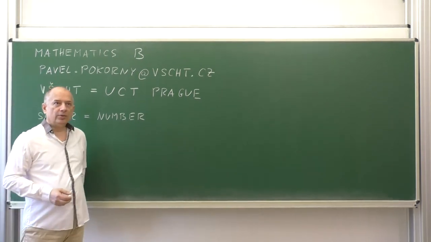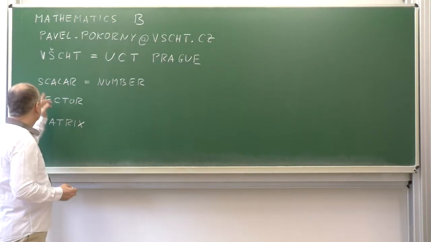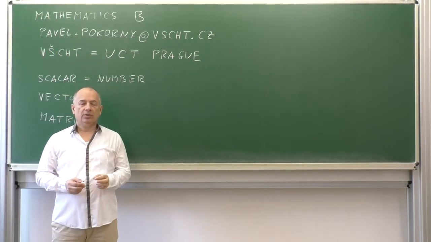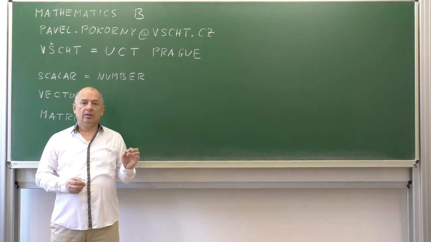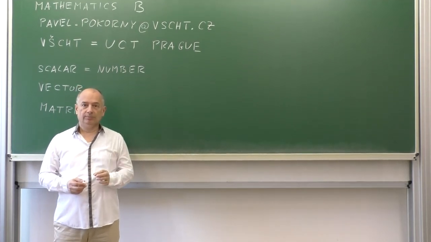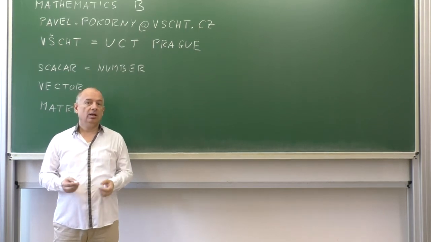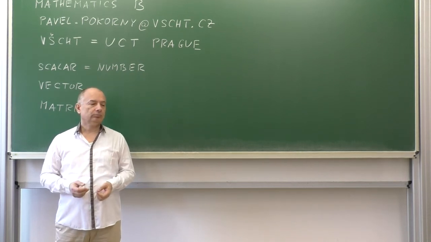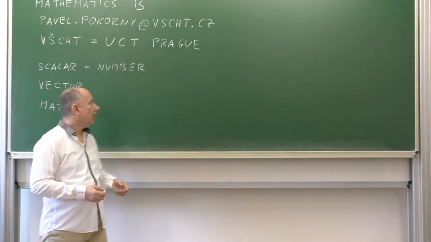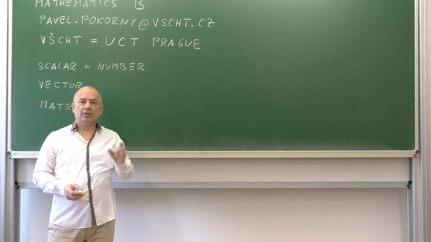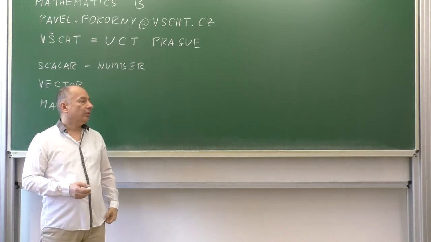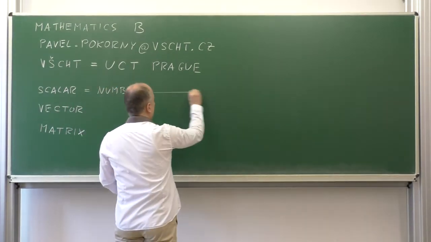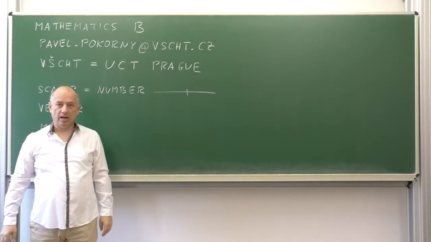Today we start with some notions like scalar, vector, and matrix. Some quantities in physics can be expressed perfectly just by giving a single real number. An example is mass, 5 kilograms, time, 2 seconds, density, and so on, temperature. These quantities are called scalars, and in mathematics they are described by one number. We usually work with real numbers. One real number can be visualized as one point on a real line.